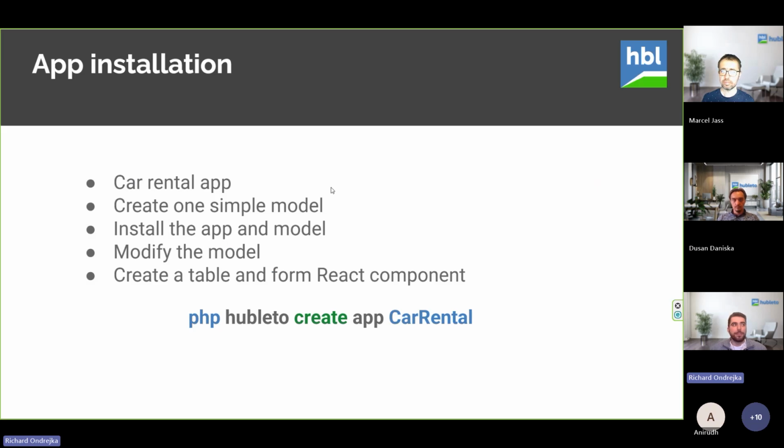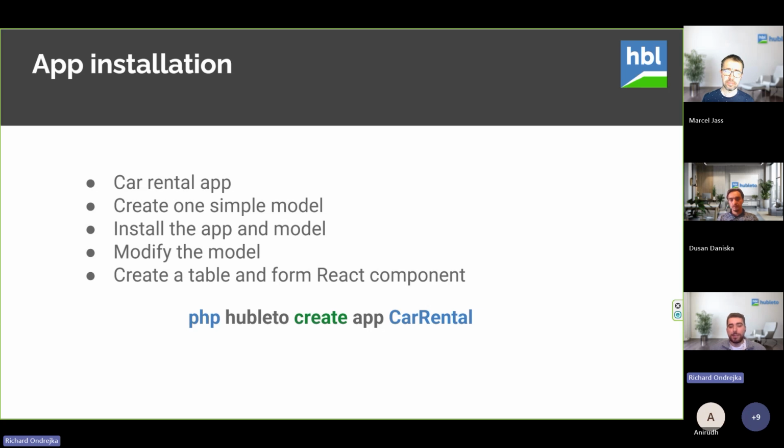We will add a few columns and slightly modify them, like changing the name and changing the type of the columns. And then I will show you some of the features you can use in the creation of the app. We will create a table and form React component so we can actually see the list of cars and the information about each car.